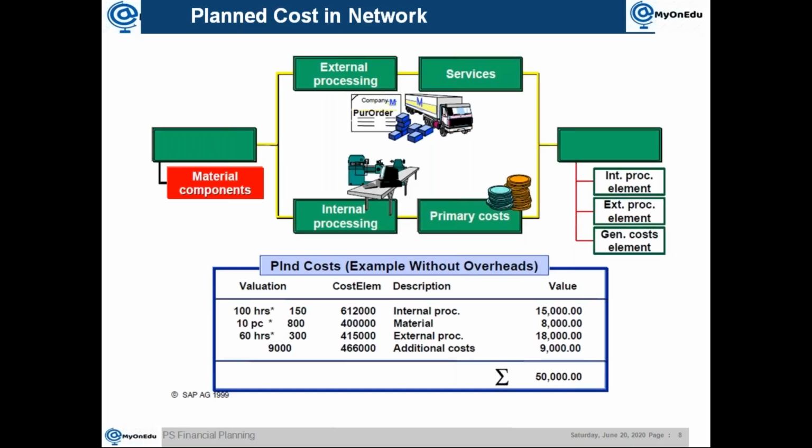Then again it comes to the concept of what is a stock, what is valuated stock, non-valuated stock, stock material or non-stock material, or whether it is an individually handled material or a collectively handled material. There are different permutation combinations that come in that one. So we can just go into that.